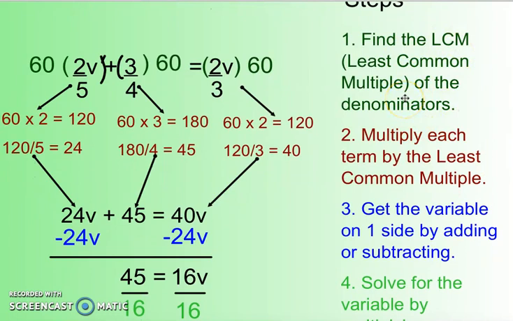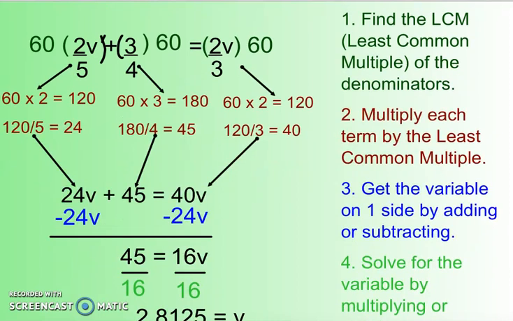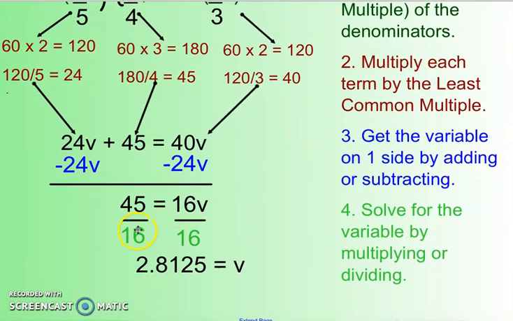Okay, so what we did is we found the least common multiple of the denominators. Then we multiplied each term by that least common multiple, so we went through and multiplied by 60. So we took two-fifths and multiplied by 60, 3 fourths times 60, and then two-thirds times 60, and we came up with these integers: 24, 45, and 40, and rewrote our equation including the variables. Step number three, we got the variable to one side. We used the inverse operation. Okay, so in this case, the opposite of addition was subtraction, so we used subtraction. And then the last thing was we solved for the variable by multiplying or dividing, and in our case we divided, and so we got 2.8125.